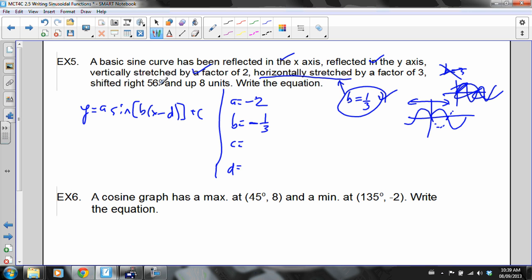Shifted right 56. Right 56. D is 56 degrees. C, up 8 units. No problem. These ones are easy, aren't they? And so once we've gotten through all this stretching and squishing and reflecting, then we end up with our values here. And all we have to do is write them. And again, this minus B value is weird. You don't see it very much, but it shouldn't scare us. Done.